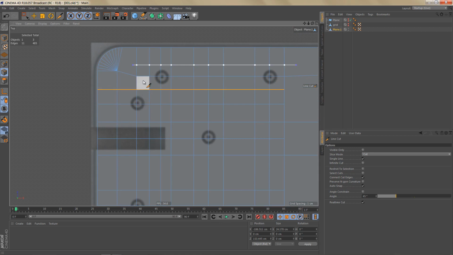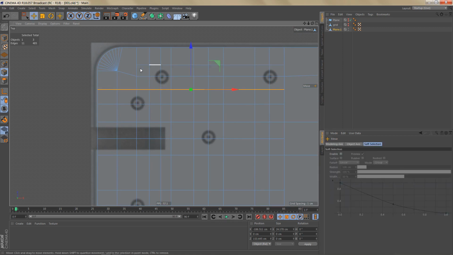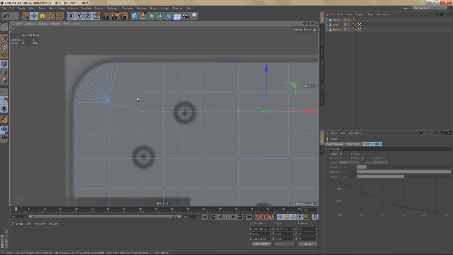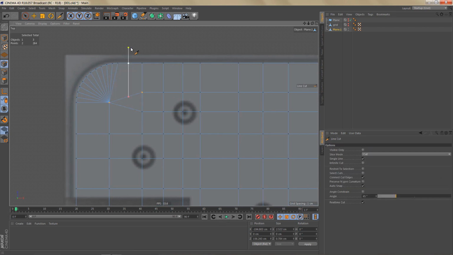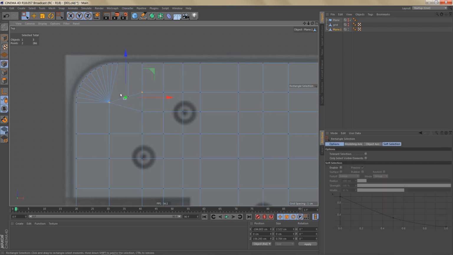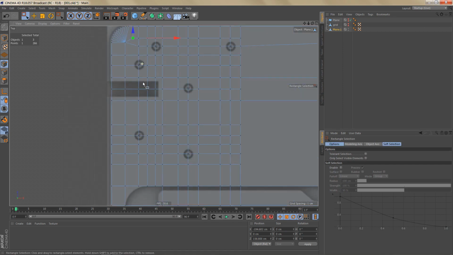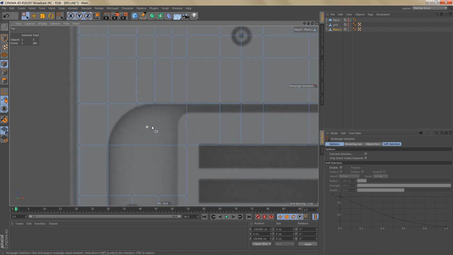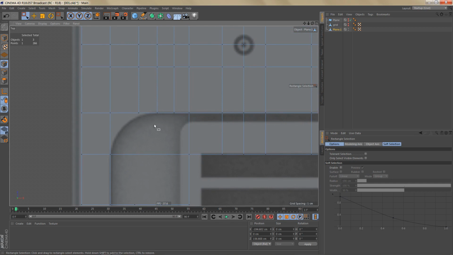And now what we could do is start fixing the geometry. Up here we have this n-gon. What we can do is connect these 2 points, make a cut like this, and then just move this point over a little bit. So this will give us quads here. And down here, let's get rid of this edge by dissolving it.